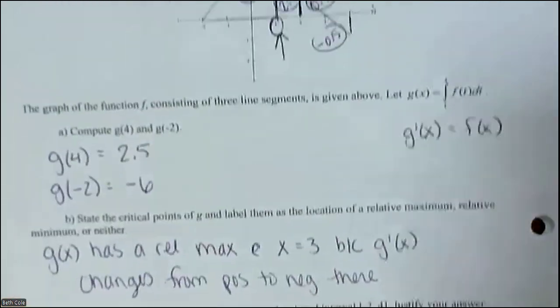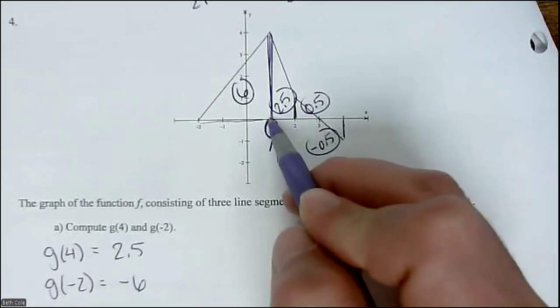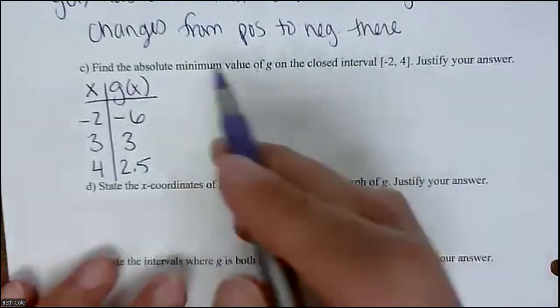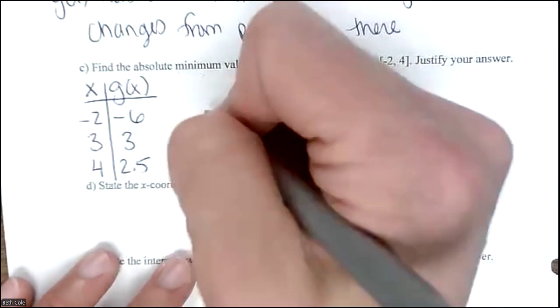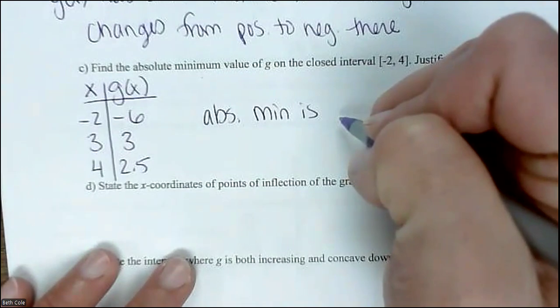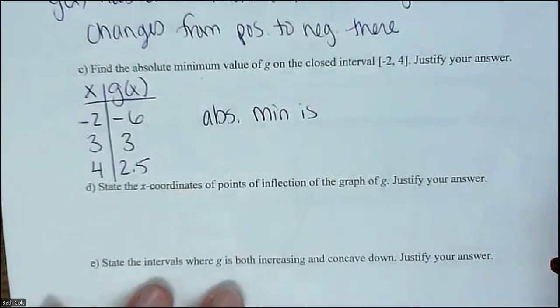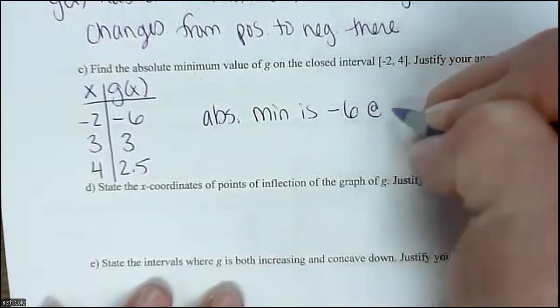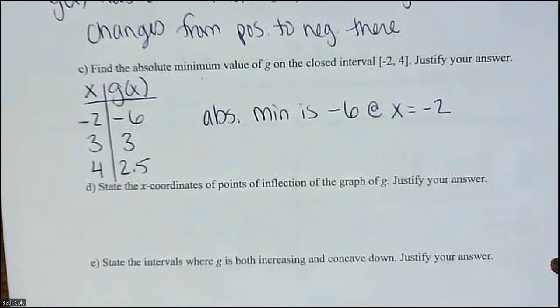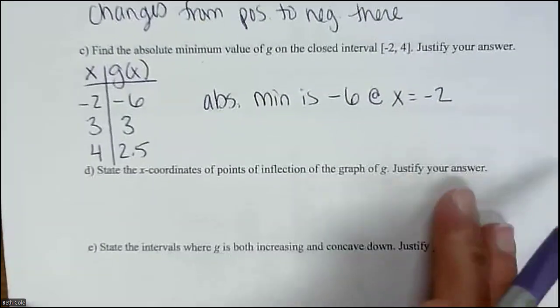Okay. And then for 3, so you want to accumulate from 1 to 3. 3, good. From 1 to 3 is 3. Don't forget where your accumulation starts. Now, all they asked for was absolute minimum. So you only have to write absolute minimum. Your absolute minimum is -6 at X equals -2. You can write the maximum too. You can write them both if you want to, but this is the one that they asked for. And we did justify because the chart is our justification.